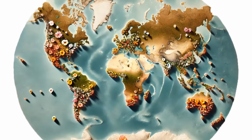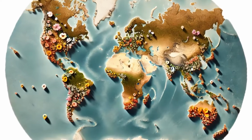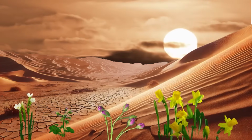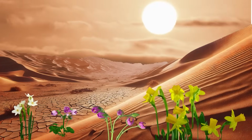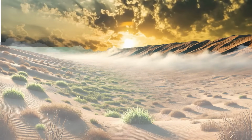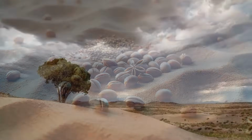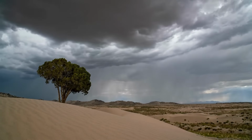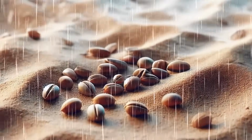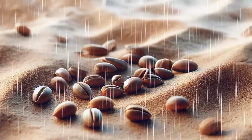This rare phenomenon can be observed in other arid places and deserts in western and southern Africa, Western Australia, and Chile. In all these places, the weather is very hot and dry in summer. Mild humid air comes in winter, and this is the ideal environment for mass flowering. Flower seeds that lie in desert sands can wait for decades before starting to produce flowers. When the hot sun destroys all the weeds and grass, and the rainfall becomes enough to moisten the soil, the seeds are kind of like, well, okay, now it's our turn to play a big game.